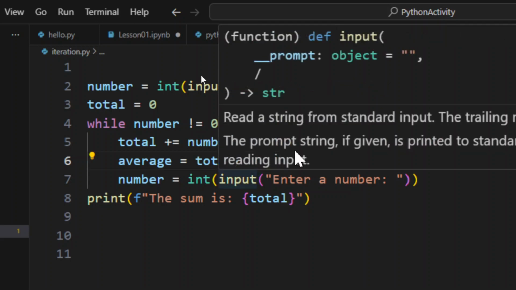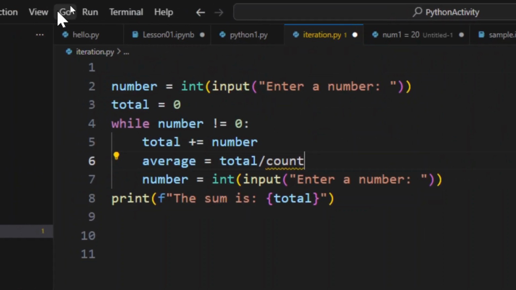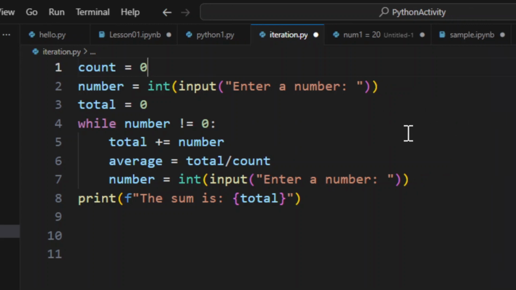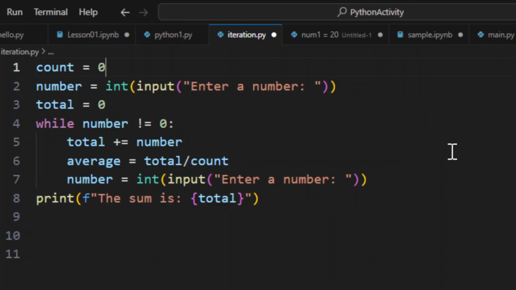What is this count? It depends on the number of entries. So for that case, we need to initialize count to 0. But in this case, there will be some problem. Before I tell you what that problem is, let's try to run this one first.